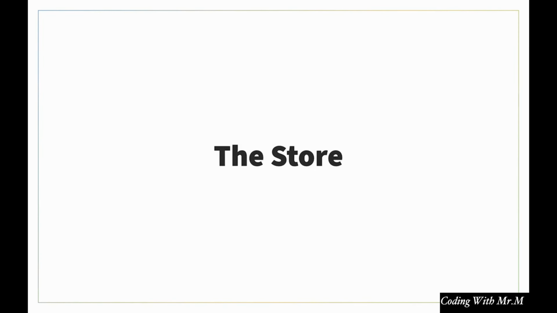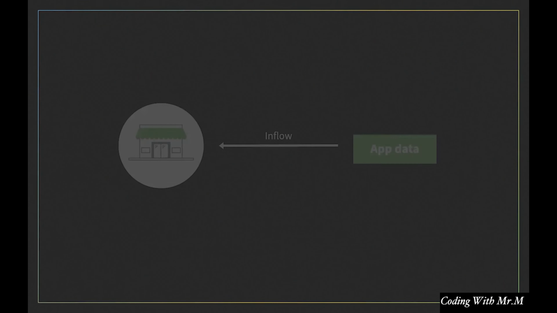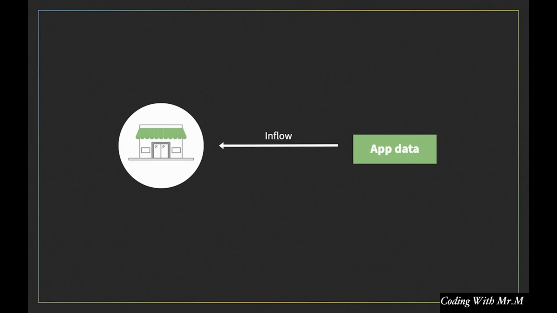Without the Redux store, our actions and reducers cannot fully function. And in any Redux app, there can only be one store. Since the store is so important, what does it do? For starters, this store is where we keep the application state. So if we want to use Redux for state management, we will need to create a Redux store.